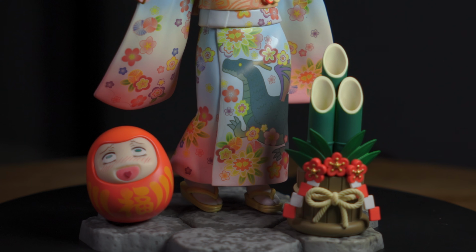So we have her friend, whose name I think is Rico, I believe, I'm not sure what it's supposed to be, but super adorable. She, as you can see, is kind of obsessing over Kana there. And then we have this little bamboo basket or whatever. Still pretty cool, a nice little accessory, but it's all magnetic too. That's really dope. All magnetic, it goes onto the base, so it just stays up there.